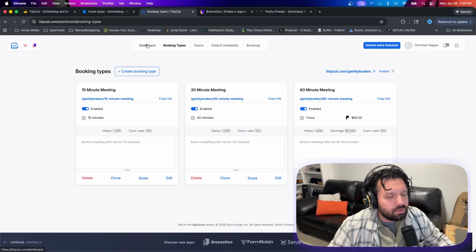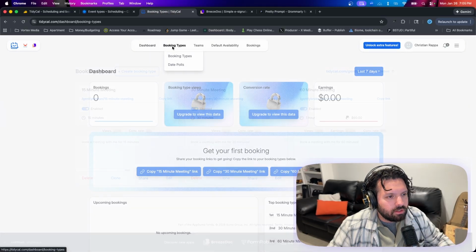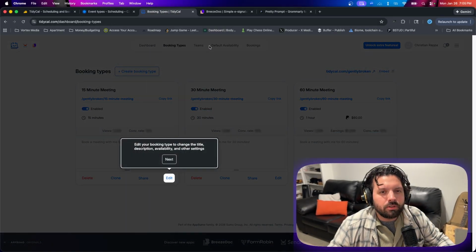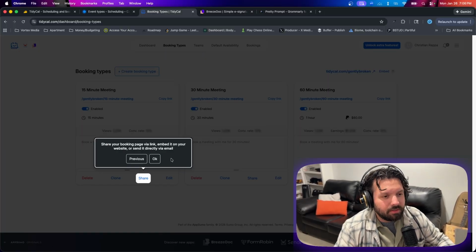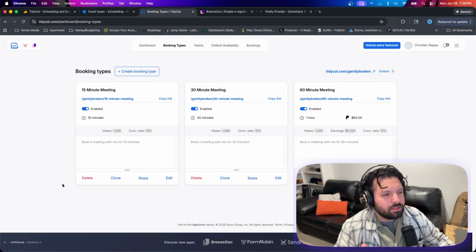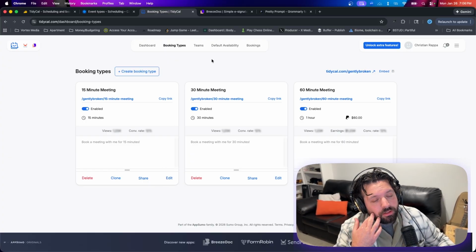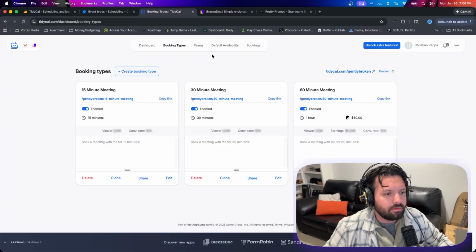I did notice initially when I was looking at this that it doesn't happen immediately. You notice I had to go to the dashboard and then come back to booking types. I really like this feature. This can be a little bit divisive because I didn't ask for this, but it is very short. It just makes it so that the things maybe they notice people don't pay attention to or have questions about, they give you a little bit of interactivity, but it doesn't happen on the first initial viewing of the page.